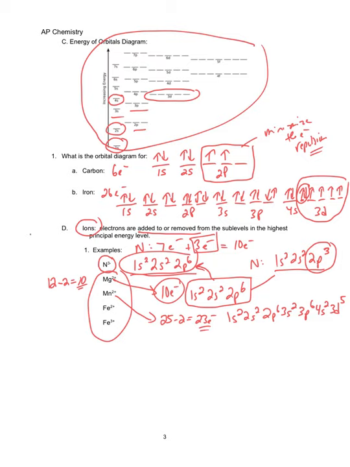However, they do have different sizes. Even though they have the same number of electrons, they do have different ion sizes, and that has to do again with Coulombic attraction, which we'll talk more about on Monday. But magnesium has got 12 protons in the nucleus, nitrogen's got 7 protons in the nucleus. Even though they have the same number of electrons and they're in the same atomic orbitals, which ion is going to be smaller?